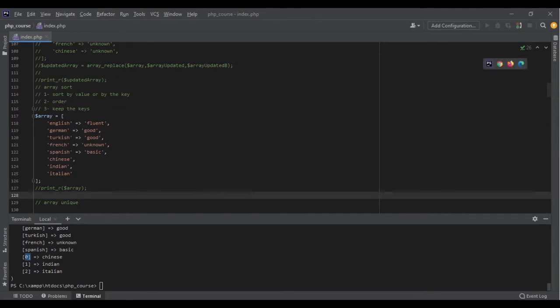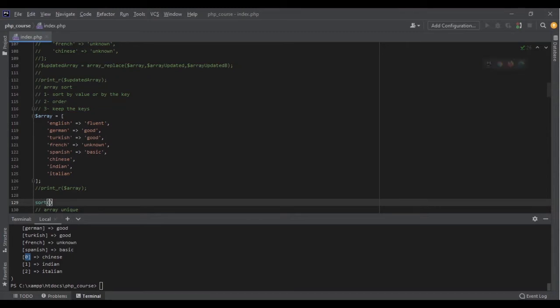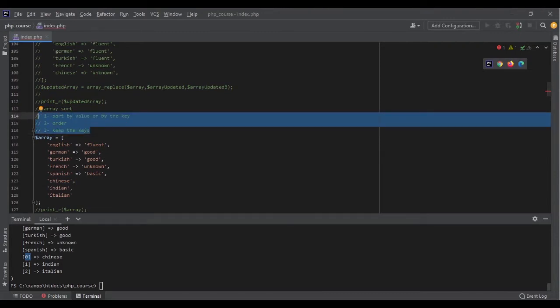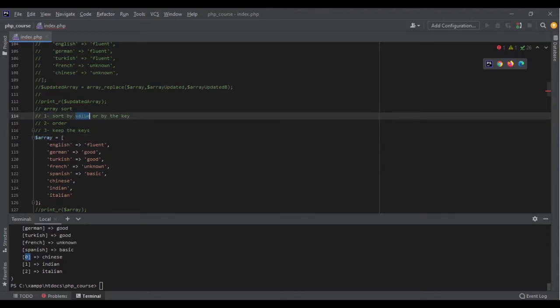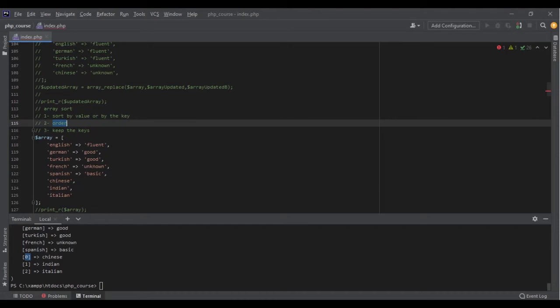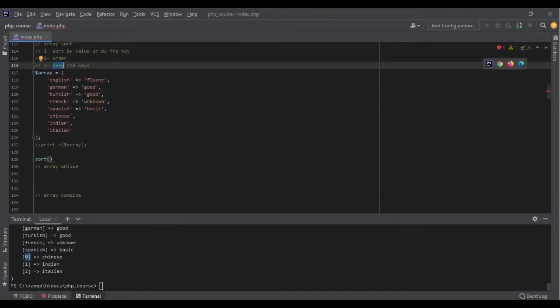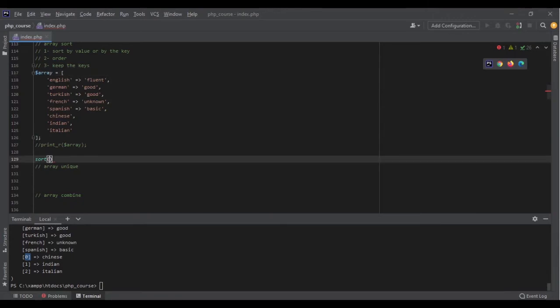So let's see some examples. The first function is sort. This sort function, do you remember I said we have 3 questions to ask? The sort function will sort based on value, and the order is ascending, and it will remove all the keys. So let's see. I have an array and I'm going to sort it.